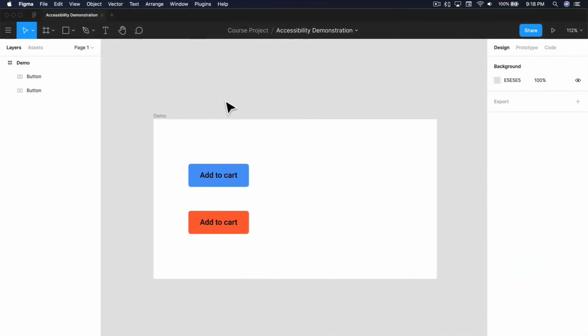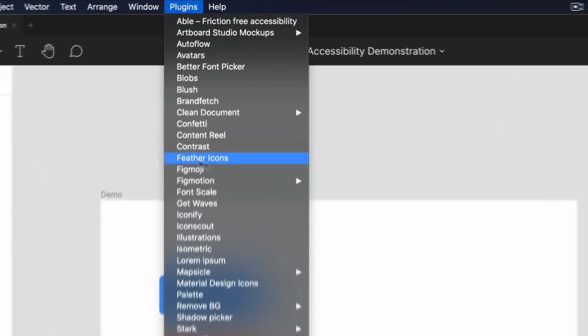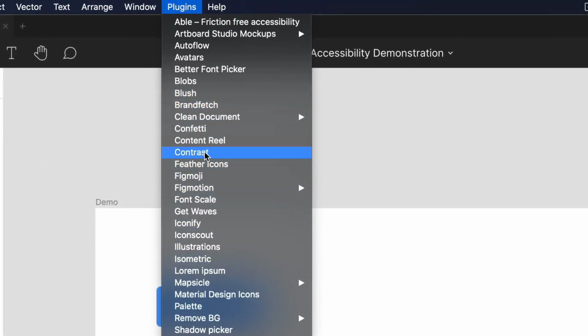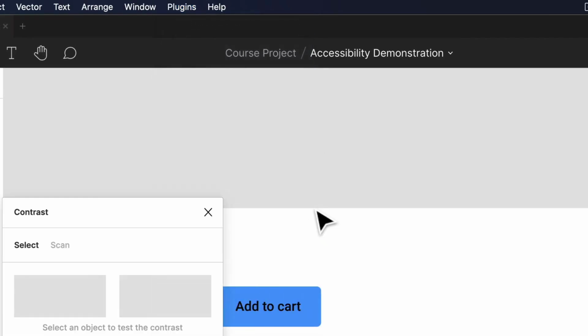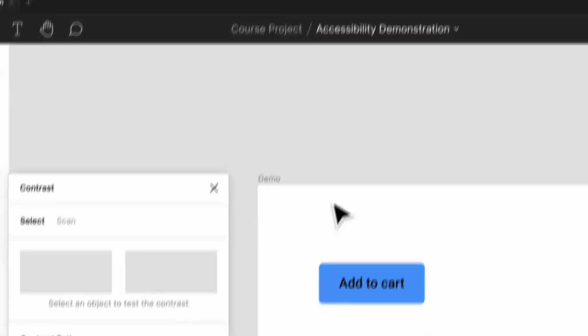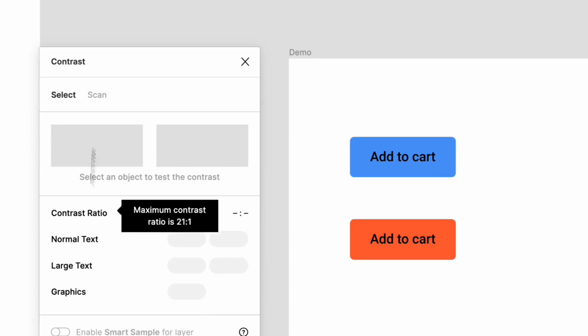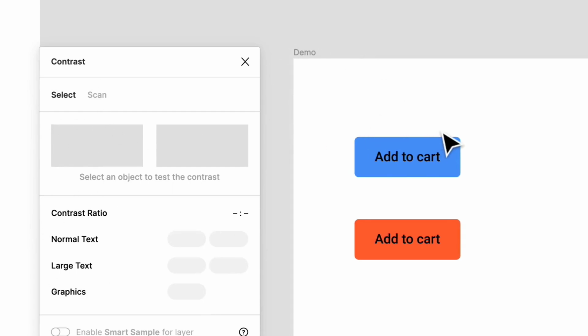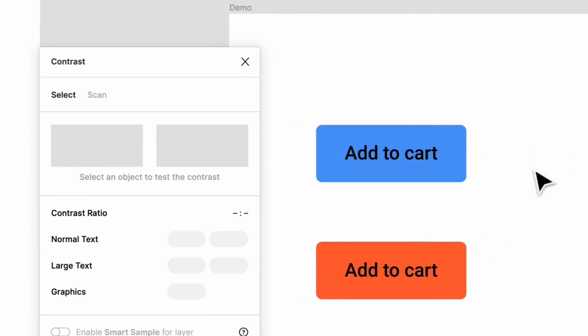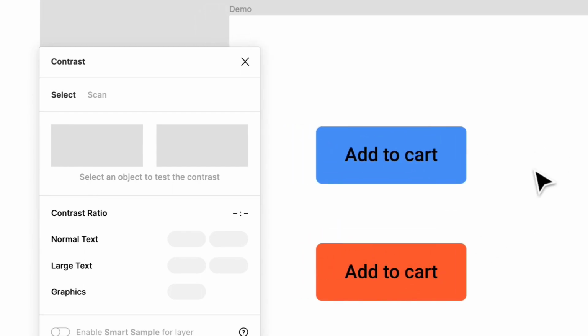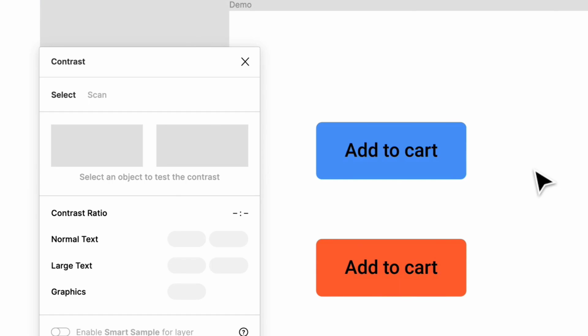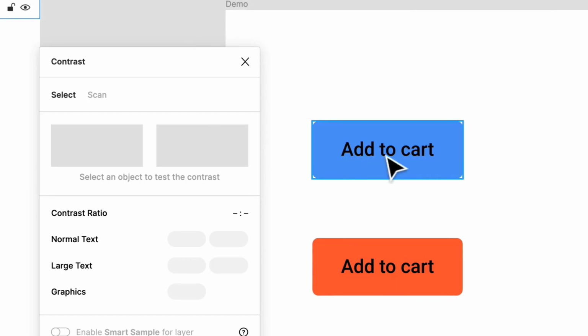Now, what I typically use are Figma plugins because it's just so quick for your actual workflow. The main Figma plugin that I actually use is called Contrast. So I'll bring that up right now. I have a couple of buttons here, and I'm going to show you how that works with Contrast. But what I really want to show you is that these buttons are actually accessible, and they are readable, but I think that they're not the greatest. So I'll show you what that looks like.